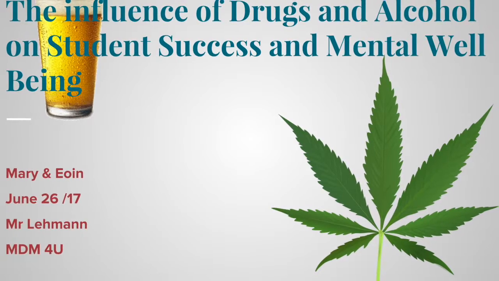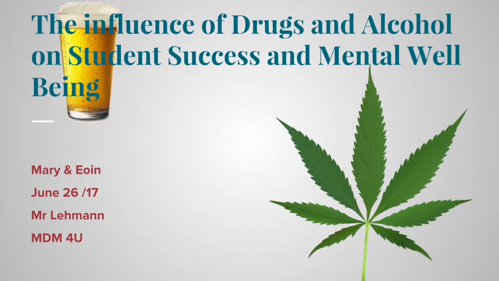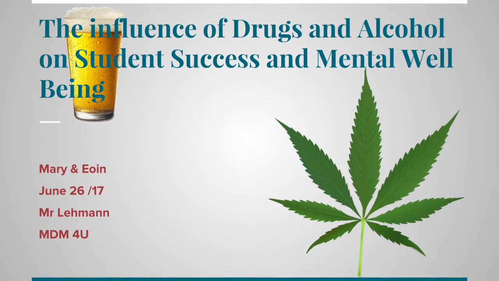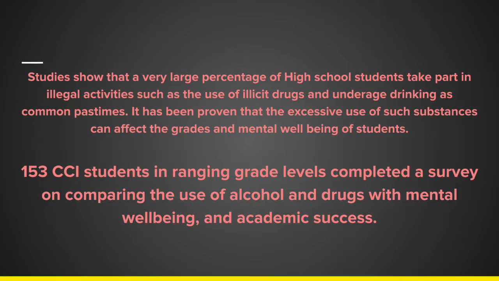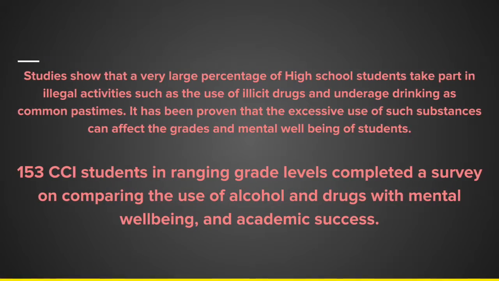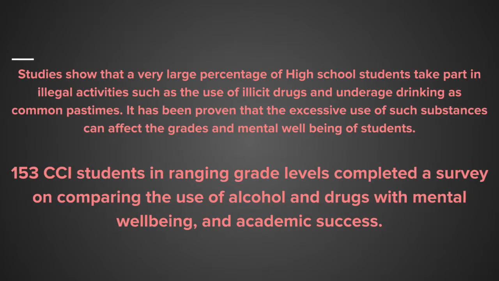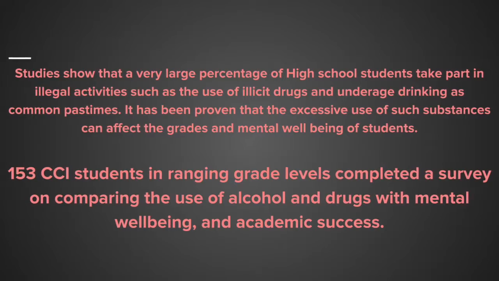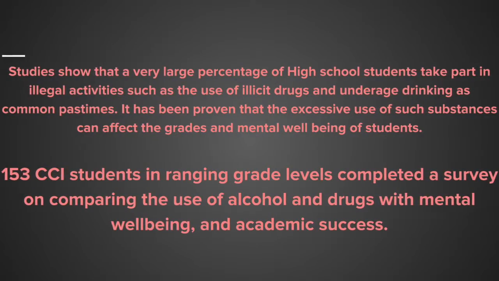The influence of drugs and alcohol on student success and mental well-being. Studies show that a very large percentage of high school students take part in illegal activities such as the use of illicit drugs and underage drinking as common pastimes. It has been proven that the excessive use of such substances can affect the grades and mental well-being of students.